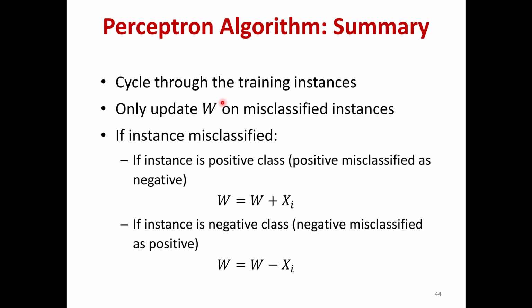You initialize the weight vector W. Initializing the weight vector W is the same as initializing your decision boundary. Then you keep checking through your training instances until you find a training instance that is incorrectly classified. If the training instance that is incorrectly classified is the positive class, then you know that the ideal weight vector for that instance is X itself. So you're going to pull W towards X. On the other hand, if the incorrectly classified training instance is from the negative class, then the ideal weight vector for this is -X. And then in that case, you're going to try to pull the weight vector towards -X. Did this logic make sense?